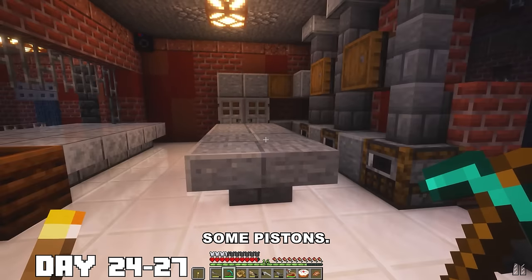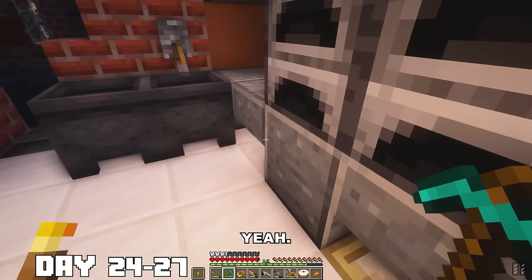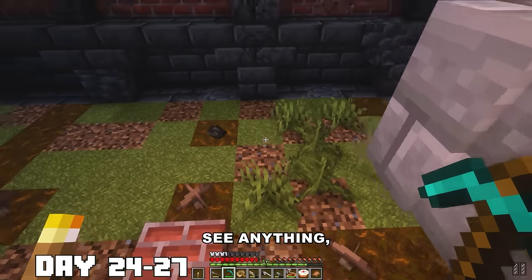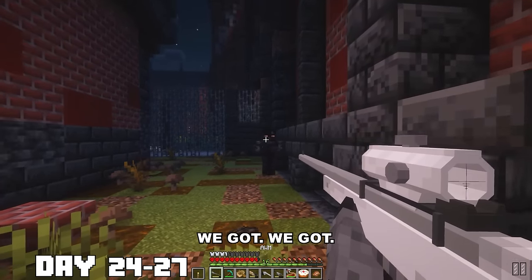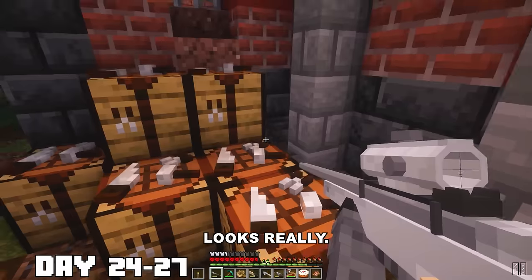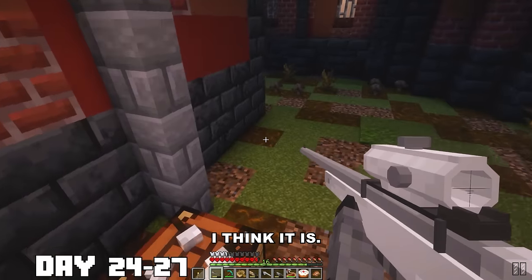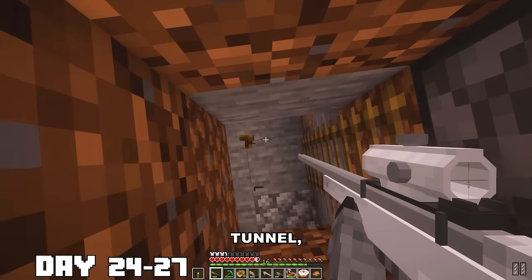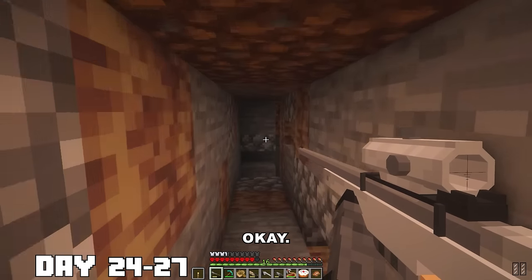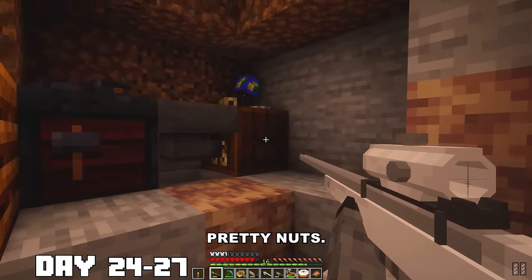I just heard some pistons. I literally just heard some pistons. Yeah, okay. That means something is literally happening. This one doesn't do anything. So let me see. Oh. Okay, we got these guys. Let me just quickly get rid of them. Oh. Is this it? I think it is. We just found a secret, some kind of tunnel, maybe? A prison tunnel? Oh! It's like secret tunnels. Okay. The prisoners, they must have been digging this place out. It's pretty nuts. Pretty nuts.